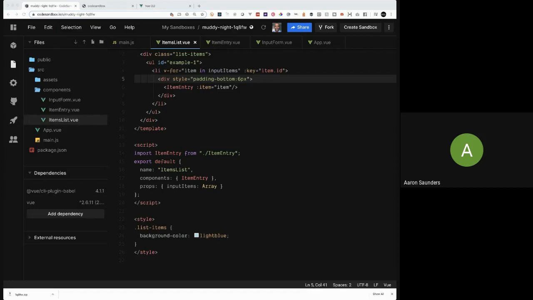Hold on, you guys can't see this screen, so let me get another screen set up. Let me share my new screen with you.